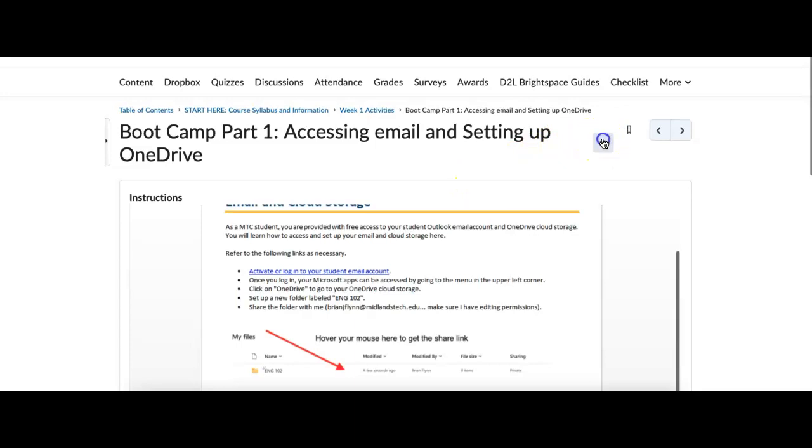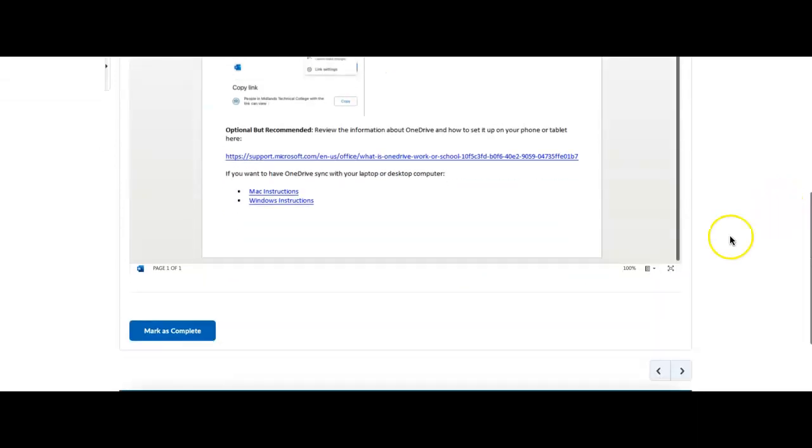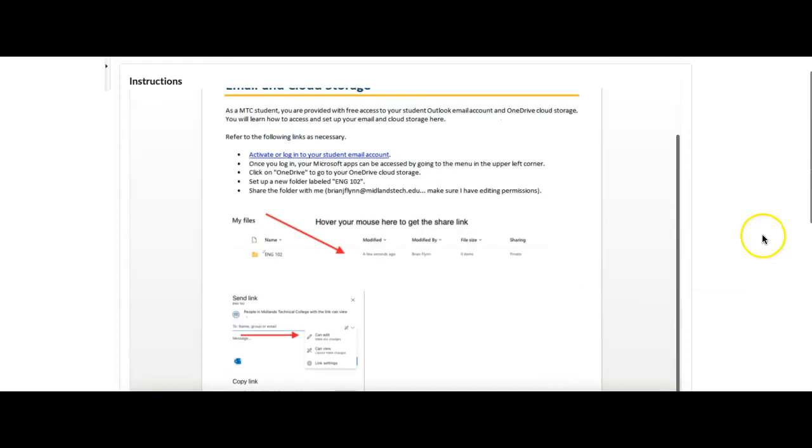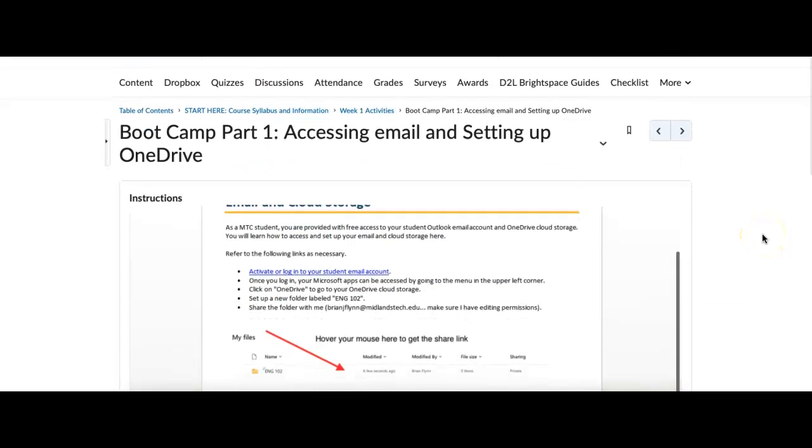Another thing that you can do is look over here. There's a menu always at the side here of the title. And if it's available to download, you can download it with that menu. Remember, with the Word documents, you can also download it down here in the lower right-hand corner. So those are a few different things to try when it comes to links in D2L. If there's a link in the document, copy the link, paste it into your browser. If there's not, try downloading it to your computer if it doesn't show up in D2L the way that it's supposed to.